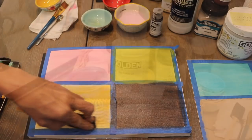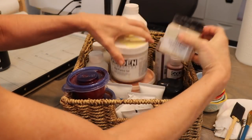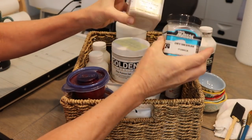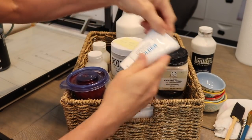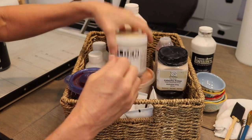Let's do it. I also thought I would just quickly show you my little basket system. I keep all of my products for creating pastel surfaces in one basket, and it's just really handy for me to have them all in one place, so I don't have to go hunt them down when I get in a mode to make some pastel surfaces.